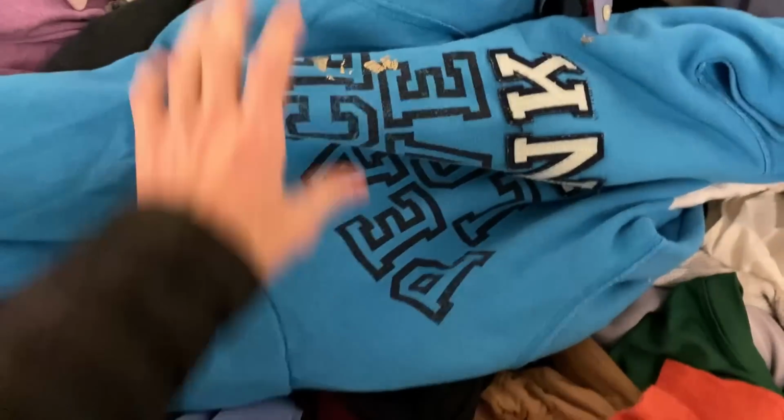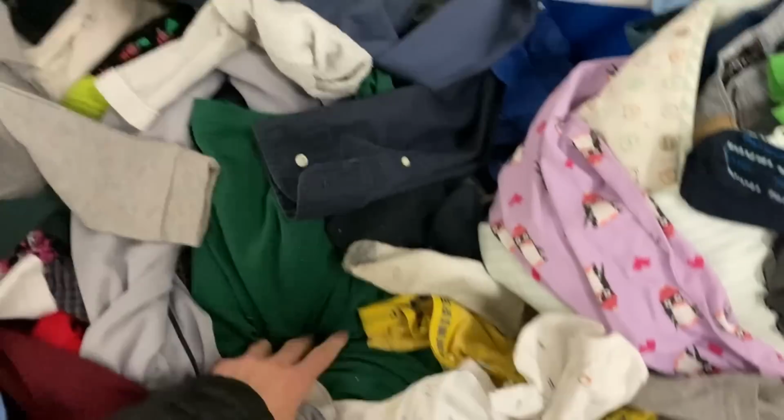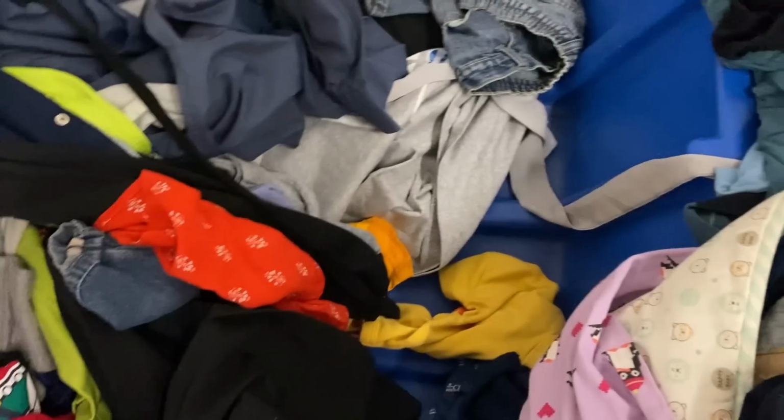Not sure what else turns up in this bin. That looks like a blue pink Victoria's Secret something or other. We'll leave that behind. It had a bunch of paint stains on it, and I don't think it was a bolo even without the paint stains, so we'll leave that behind. There's a ringer t-shirt, but I think that was a youth size. Nothing doing there. And then new bins came out.